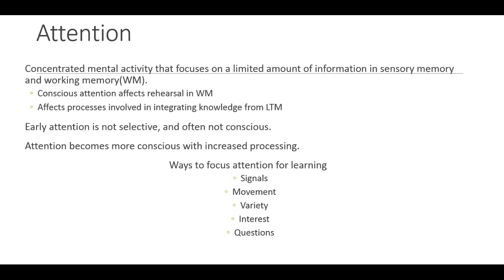So attention. Attention is defined as concentrated mental activity that focuses on a limited amount of information in sensory memory and working memory. So attention helps us focus on the information that our senses receive in sensory memory and that we're rehearsing and working on in our working memory. Conscious attention affects rehearsal in working memory. There is also attention that is unconscious, but it tends not to be selective, often not conscious, sometimes made so routine that we don't have to process it.